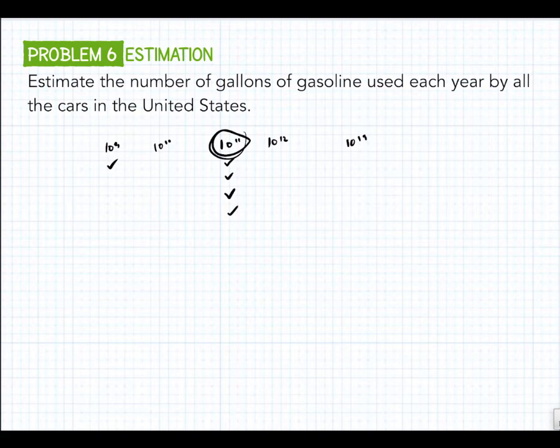I think the way that I set this up, it was like assuming everybody drives about on average 10,000 miles per year, then you get 20 miles per gallon, which is probably low now that we have some higher MPG cars, and then about 100 times 10 to the 6 cars, right? So almost 1 billion cars, and then that's it. So I got about 5 times 10 to the 10th, and then after I adjusted it for the much more recent years, it ended up moving up to the 11th.